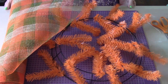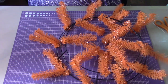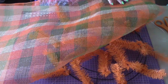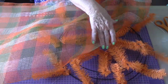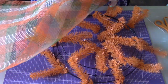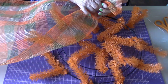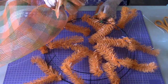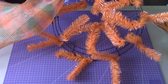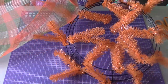And this time, I don't have a mesh roller here yet. So I'm just going to drop this over the side of the table. Okay? And I'm going to start by gathering it up like we always do. This is 21-inch mesh. Okay, and I'm going to just go down, I think I'll go down right here by this bar. No, I think I want to go right in front of one of these ties. Okay, so I'll go right here.